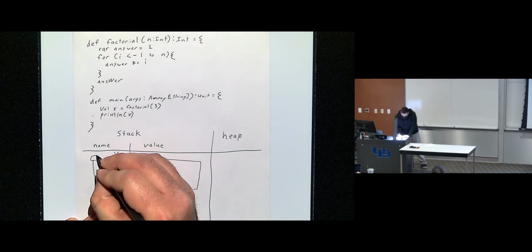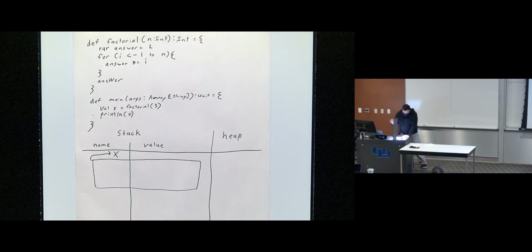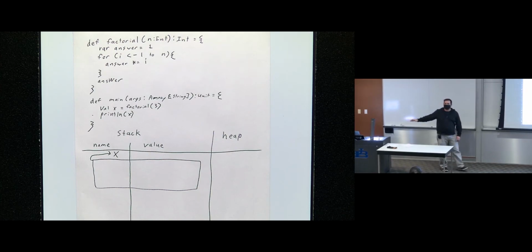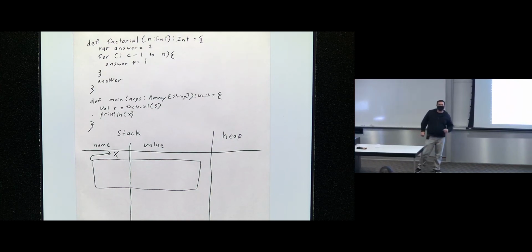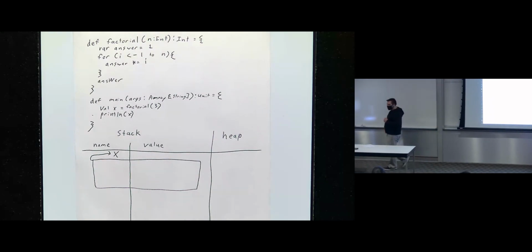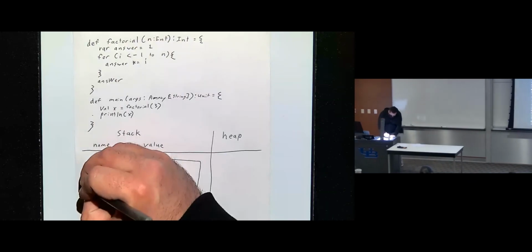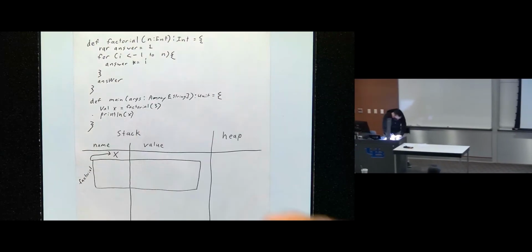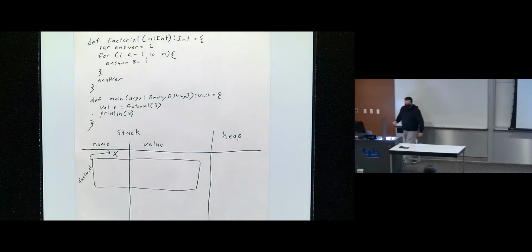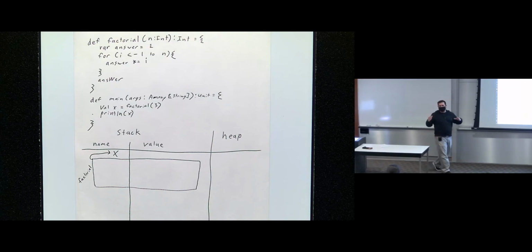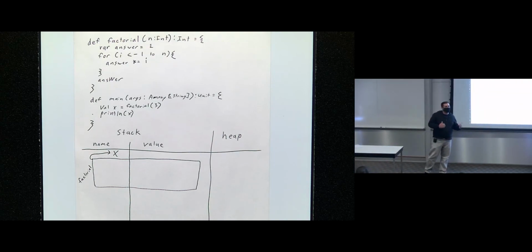We're going to draw a little arrow here, and that's going to say when this stack frame, when this method returns, it's going to give its value to that variable x that we declared, that we put on the stack. And we're going to annotate this to say what's running here. This is a call of the factorial method. So I'm going to label that as factorial to say this stack frame is a call of the factorial method.